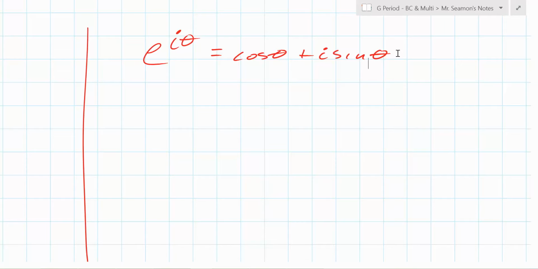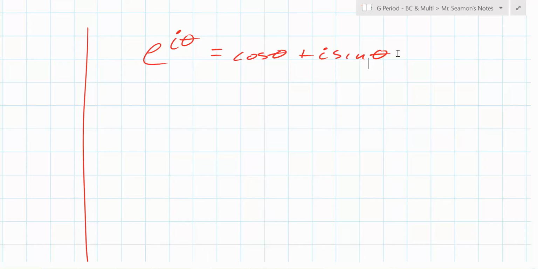Because cosine theta gives you all the even terms. Yeah, it's kind of crazy that it all fits together so nicely, right? Because i has its four cycle, it doesn't go away for the evens. Yeah, and then the odds. But sine theta has all of those terms except without the i. So you add that in. Exactly, right. Absolutely right.